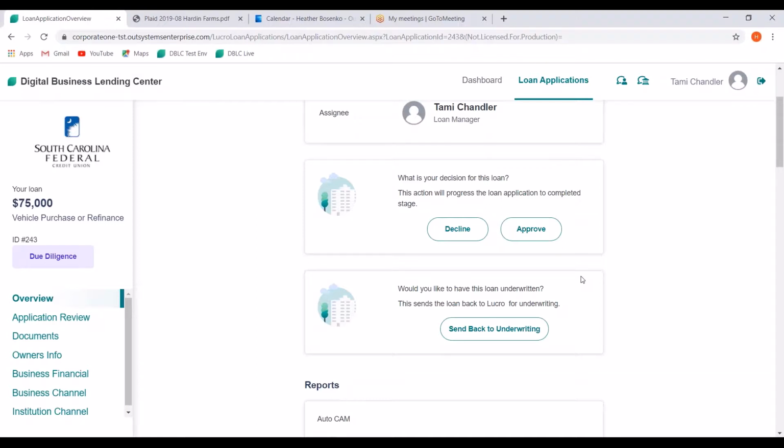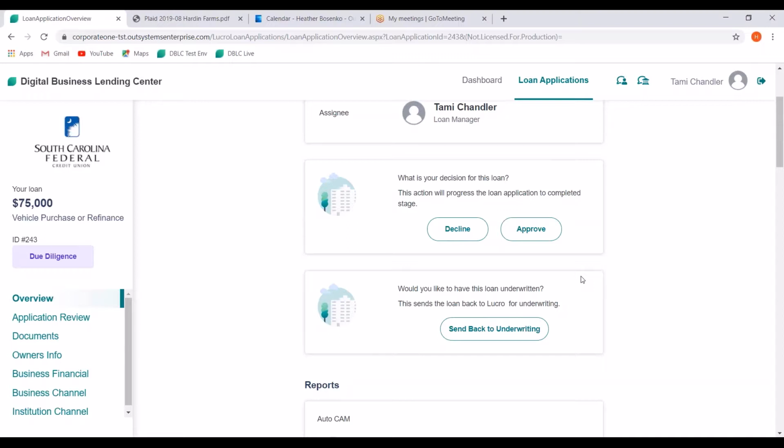That's nice because you can do that with any loan that has been underwritten by Lucro, if you maybe got some additional information or you want some changes. You can click send back to underwriting and Lucro will be notified that there is a loan that needs to have a second look taken. Also, just of note, with the quick report, you are not married to that decision.